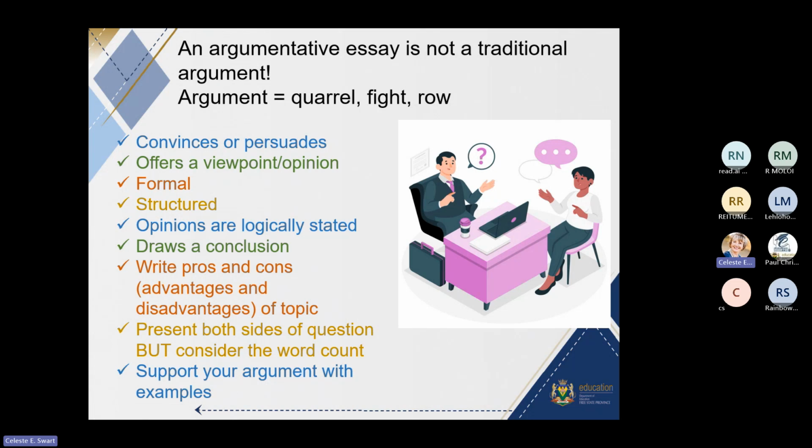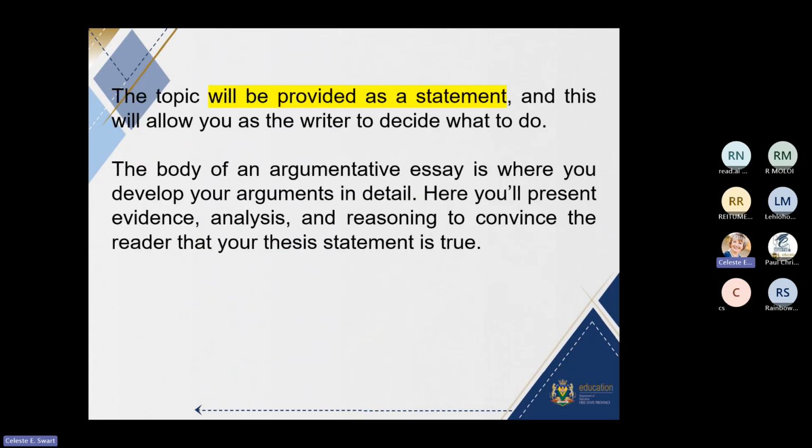So you see the people in the picture, they're sitting and having a conversation. They're not angry at each other. They're convincing or persuading one another. So let's have a look. What will happen with this? When we do creative writing, we are given a statement. So the topic will be provided as a statement, and this will allow you to decide what to do.